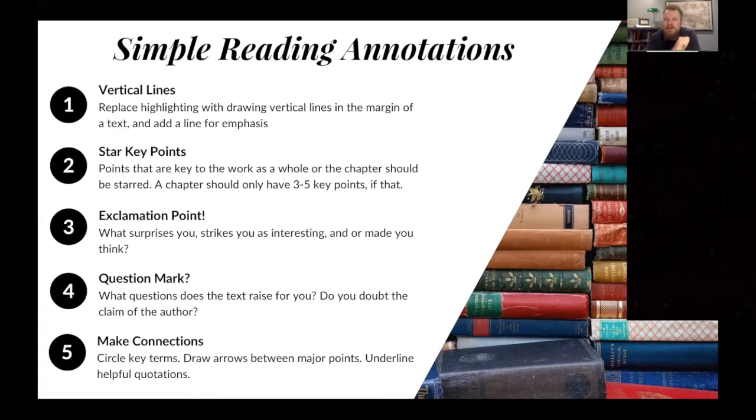And most of the time what happens is that, one, we over-highlight material, and so you end up with a page that has 60, 70, 80% of it highlighted. And the second thing that highlighting does is it doesn't tell us anything about the information that you've highlighted. So if you highlighted a whole chapter and then I were to pick two sentences out of that and ask you, why is this sentence important and why is this sentence important? You couldn't tell me without rereading those sentences. And if you're having to reread the material to know why it's important, then you're kind of defeating the point of taking notes as you go along.